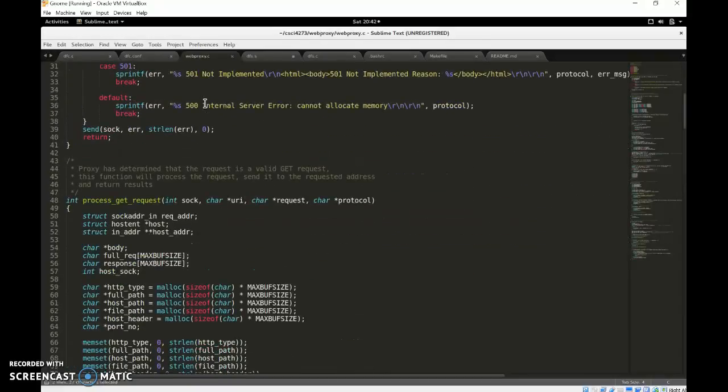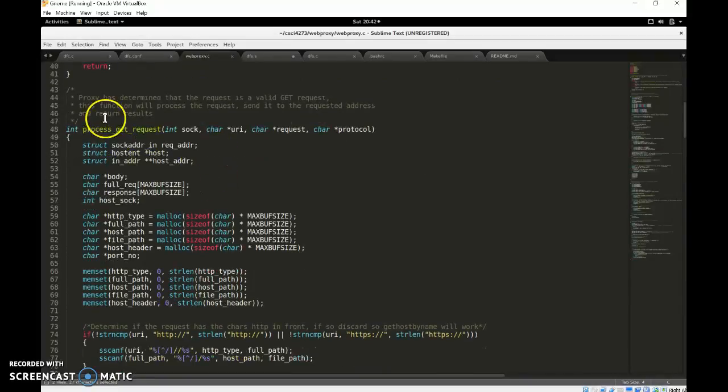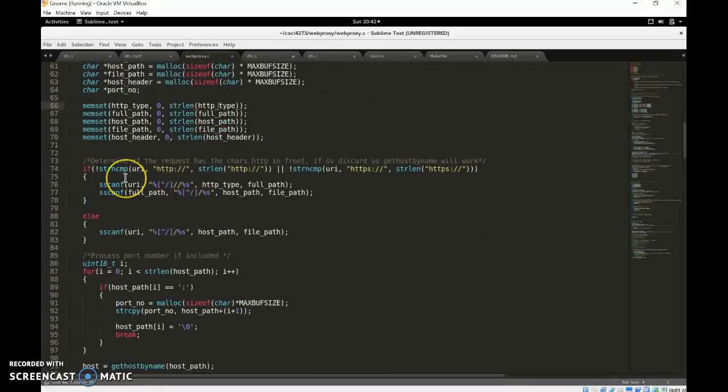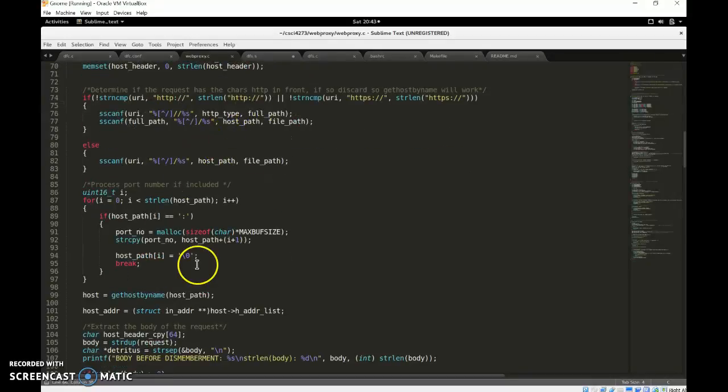But if it's a valid GET request, it goes into this process GET function and parses the URL and request to construct the request it's going to send. Out of that, it will pull the actual host name and use gethostbyname to get the IP.